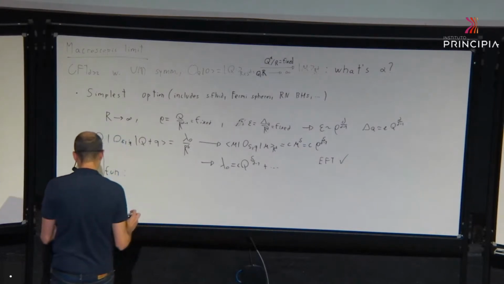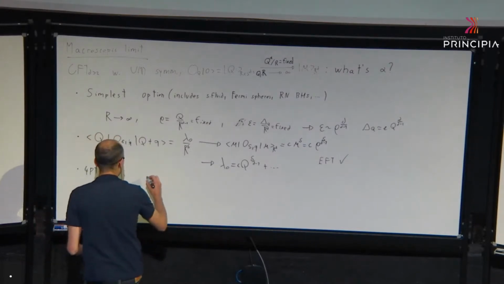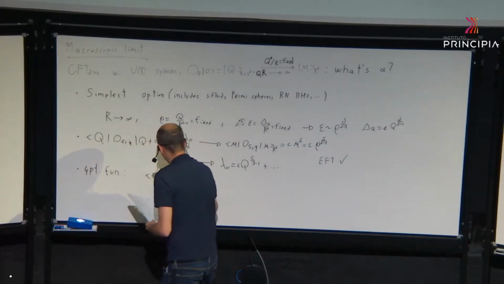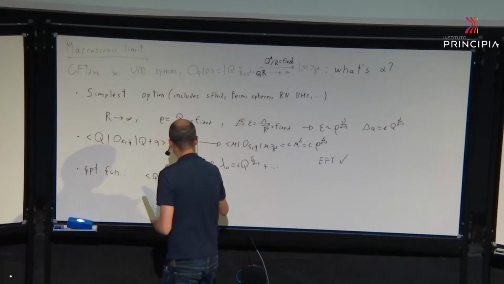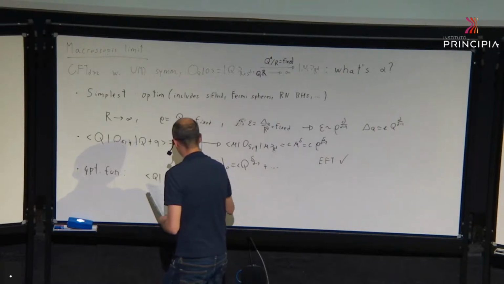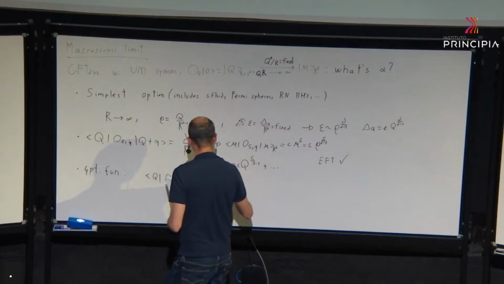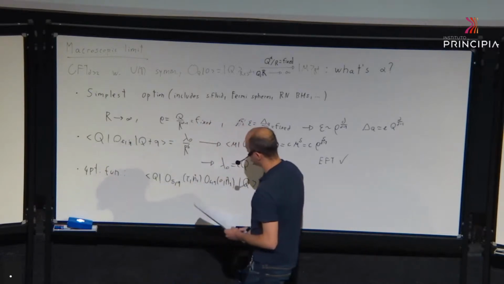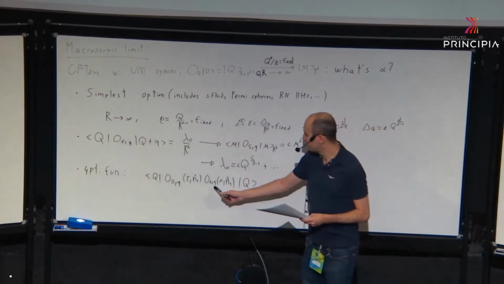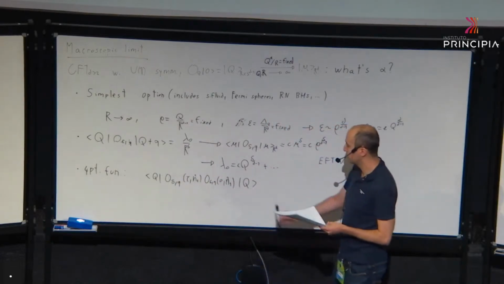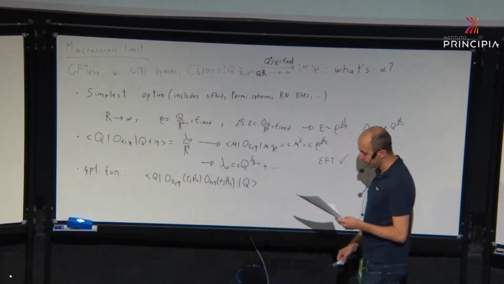So for a 4-point function, the 4-point function is roughly something like this: Q, O delta Q, minus Q. Okay, so as an example, let's take a 4-point function of a scalar operator of charge Q and one of charge minus Q with the same scaling dimension, so it would be the conjugate in the large charge state.